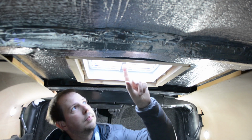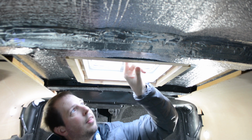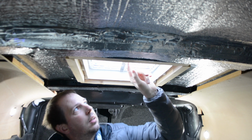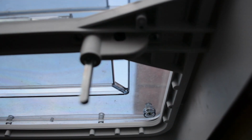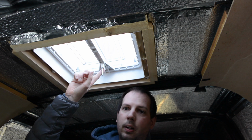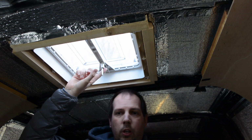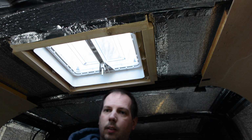This is different, but there's two torque bit screws that are holding this arm in place. I wonder if I can let these off and swap them. Here we go. So this was the bit I was talking about. So I think I'm going to just unscrew here and here, and then see if I can get this out. I know it's attached to the control arm. So the actual skylight is attached here, but I'm going to see if I can take that out and then swap it around. But we shall see what happens. I'm going to have a go at taking this off now, and I can show you as a close-up on the new roof vent of taking the old one off in closer detail.